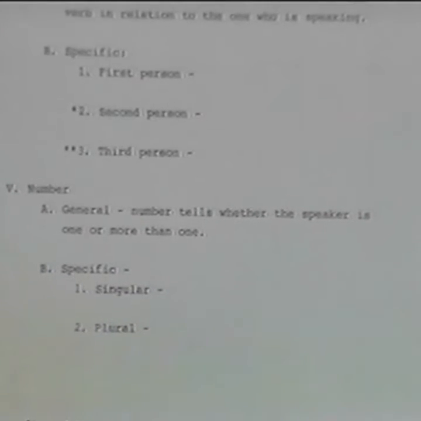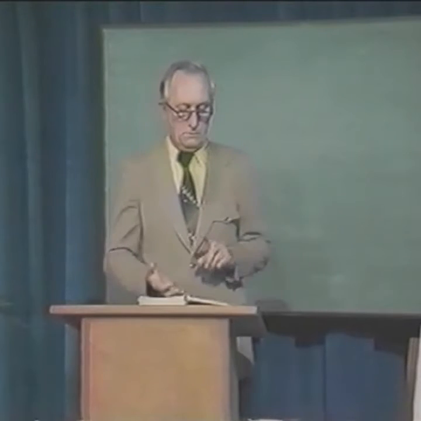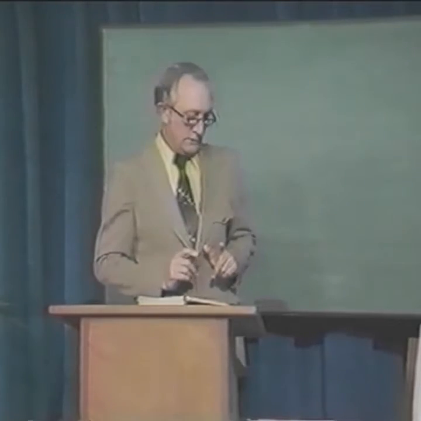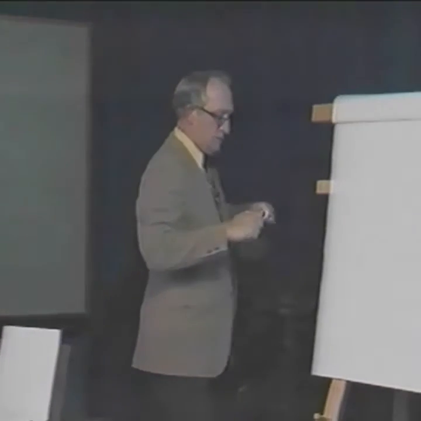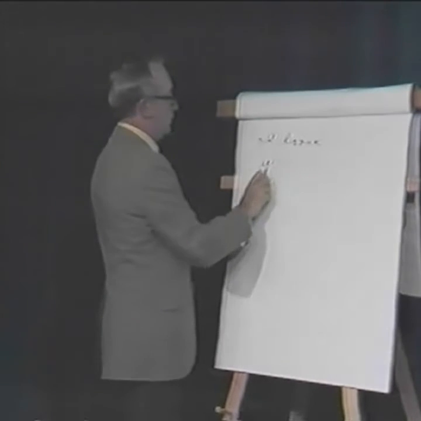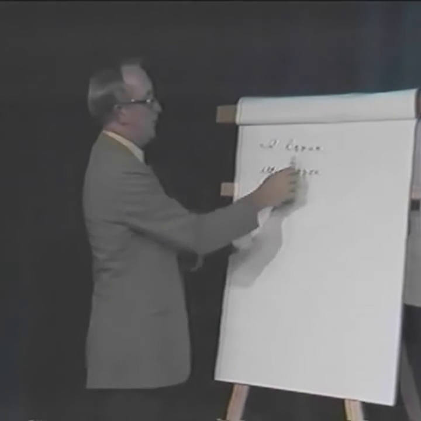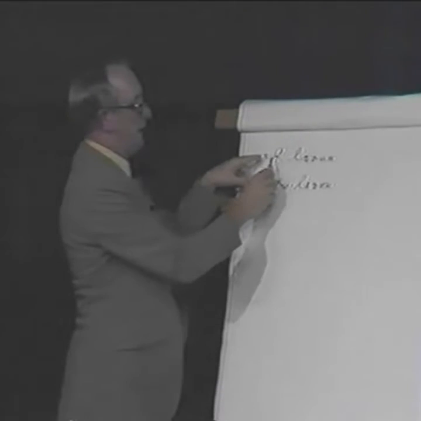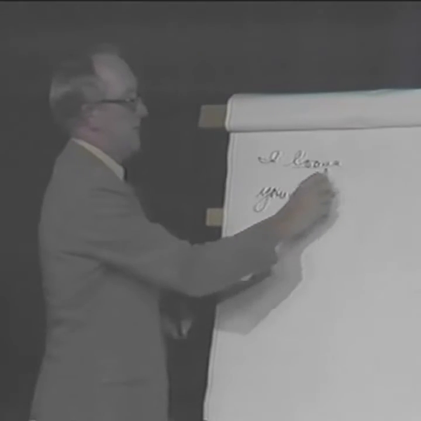Now, we have to distinguish in our forms between tense, voice, mood, person, number. And there will be a different form for each one, as opposed to English. You note that in English we have only one form of the verb. For instance, we may say, I loose. You loose. Now, I don't change the form of the verb at all. I simply say, I loose, you loose. Same verb will do for both. I have to indicate who is doing the loosing by putting a pronoun in. You don't need that in Greek, but in English we have to have it. The verb stays the same. Loose, loose.